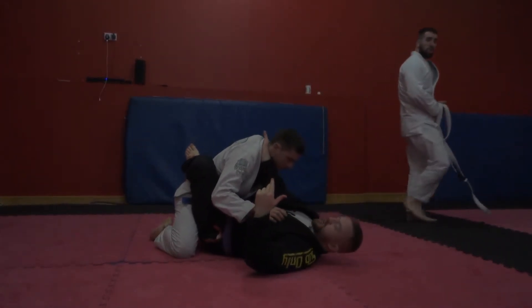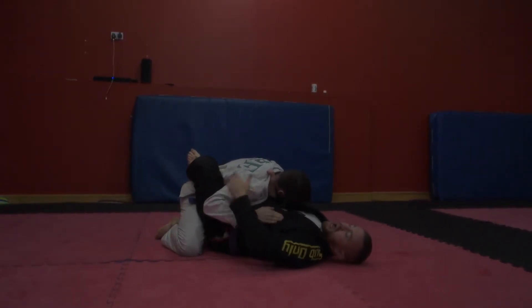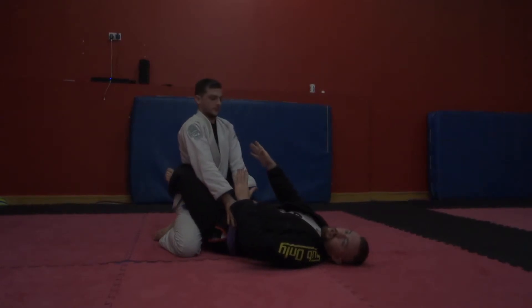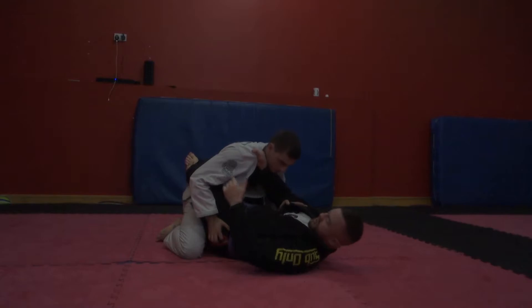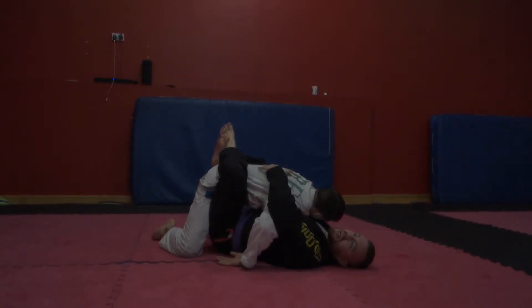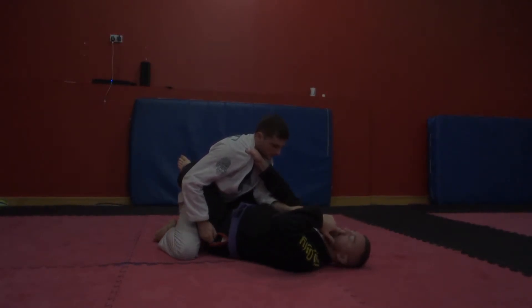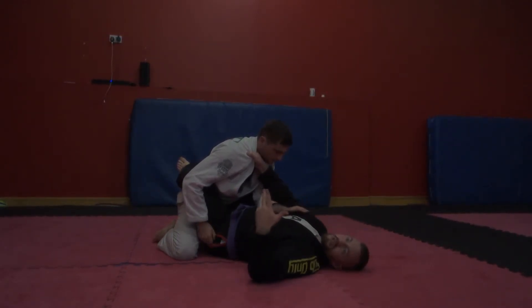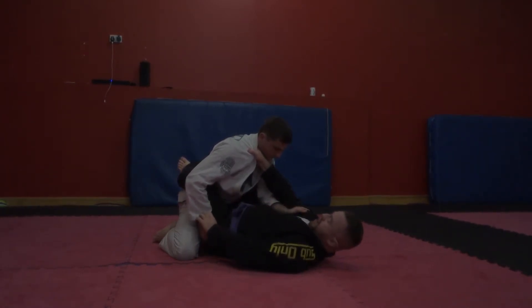At the start of a match, he's going to use his arms and his back muscles to get away from that posture. We're mainly using a bit of muscle on our lats, but we're also using gravity and the technique of rocking him in. Over the course of a match, a few minutes, he starts getting more and more tired, and it's harder and harder for him to get posture back. So that's the first thing to do: control him, break his posture. Then when we're comfortable with that, we can start attacking.